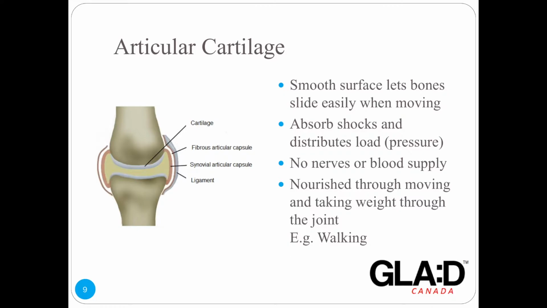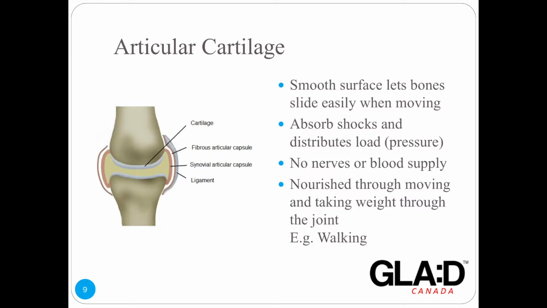Cartilage also absorbs shock and distributes load or pressure. So every time you set your foot down on the ground, that is an equal force that's going to come back to the joint from the ground. So it's able to sort of absorb some of that pressure or load. Cartilage does not have a nerve supply, nor a blood supply.